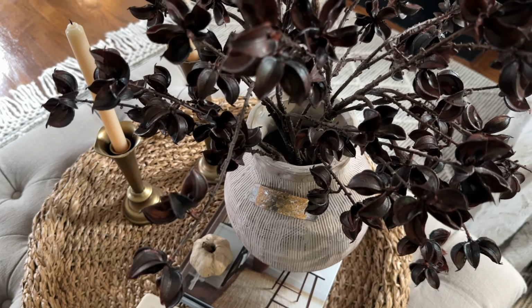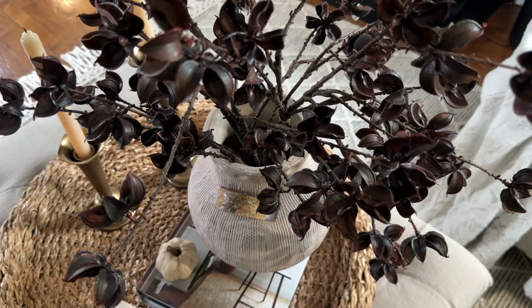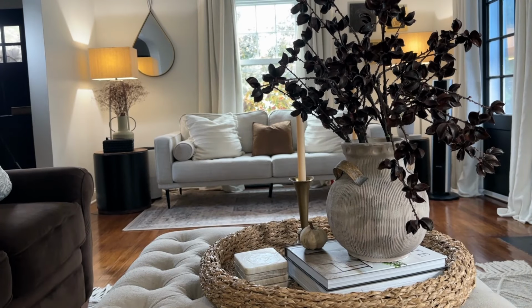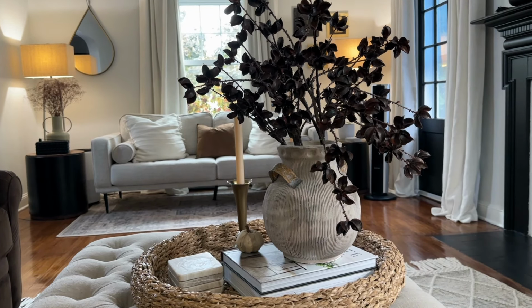I love the way that this looks. I just absolutely love the marrying of just neutral colors and the way that it pops off of the white walls that we have here in my living room. So here's another look, and then we're gonna be moving into the dining room, and we're just gonna do a quick refresh in there as well.